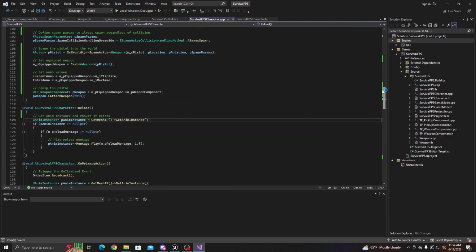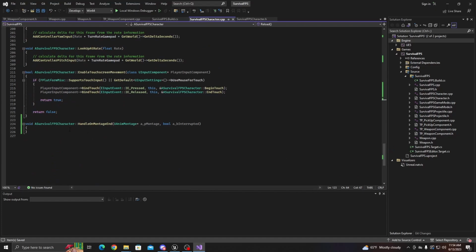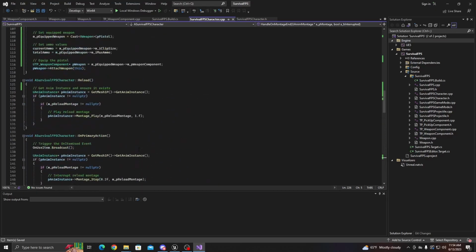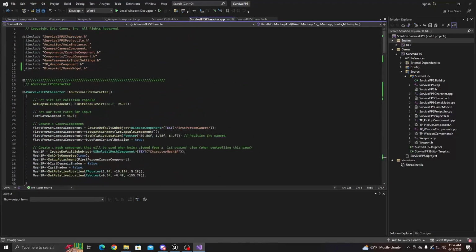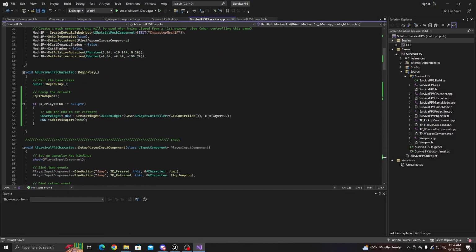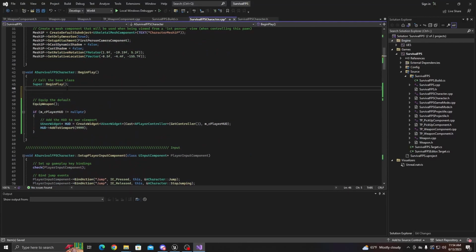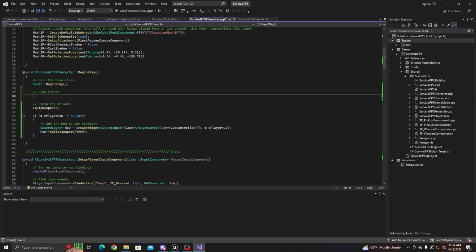And if we scroll all the way down, here we have our HandleOnMontageEnd. Now, before we do this, we want it to actually register. So the first thing we're going to do is at the top here, find our events, and we're going to get our Mesh1P.